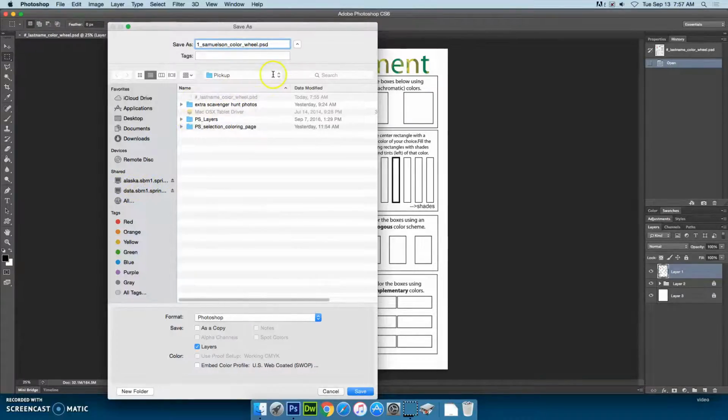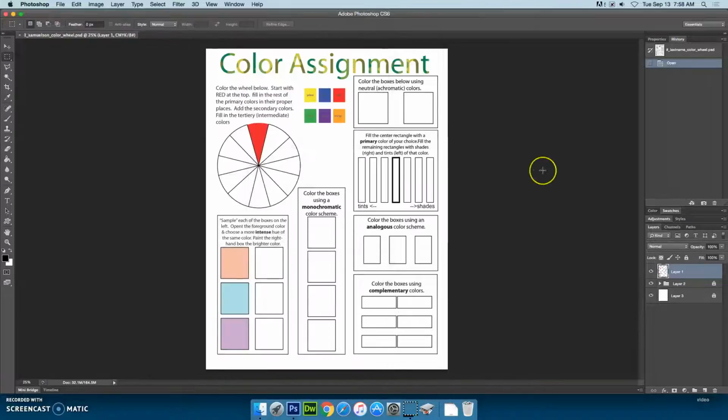And since you've already saved in Photoshop before, you probably have your Photoshop folder on this drop-down list for you to save in. Go ahead and save it as a Photoshop file. That way, at the end of class, you're not panicking about why it's not saving because you're going into Pull and Pickup.